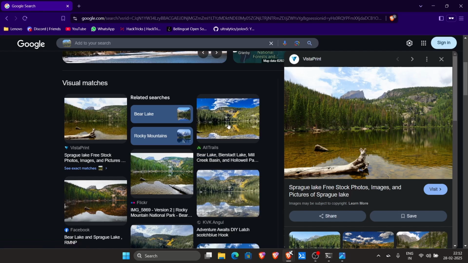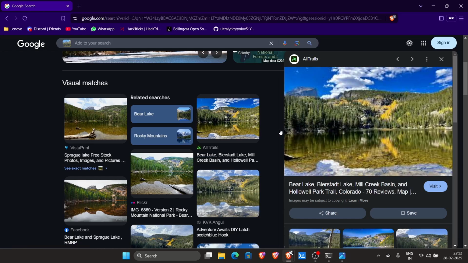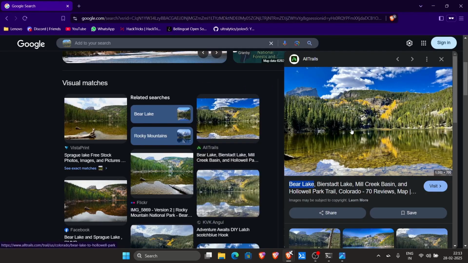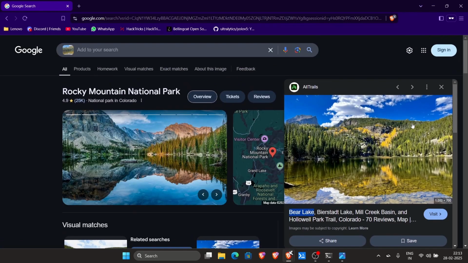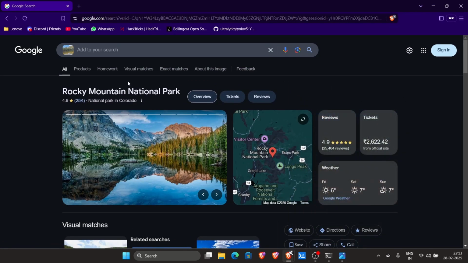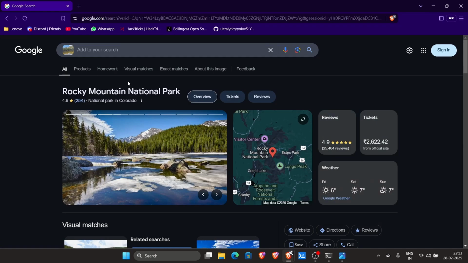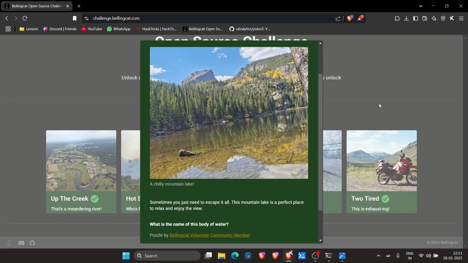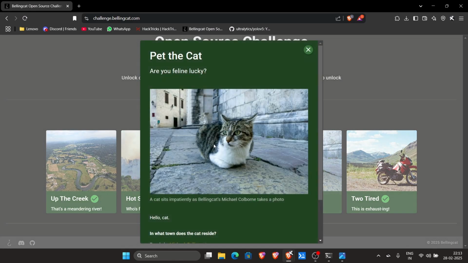So as you can see, the picture is the same. We can find all this. So I believe the name of this place must be Bear Lake, right? There we are. So all it took was one reverse image search and we figured it out. This ain't Geoguessr, bro, so you can absolutely use reverse image searches. So Bear Lake is our answer. Next.